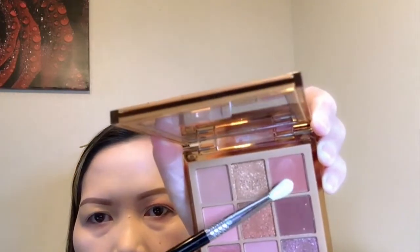Okay, with the brush E25 from Sigma, I'm going to use this shade right here, this one, and that's gonna go on the outer part or outer corner of my eye, and just pack it there, and then you do a circular motion. Like that. And then whatever is left on my brush, I am going to bring my bristle up to my crease just to intensify the color right there.